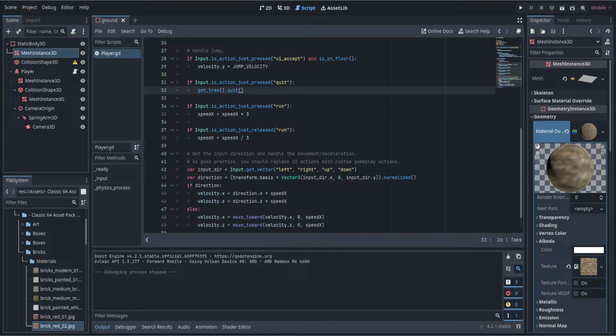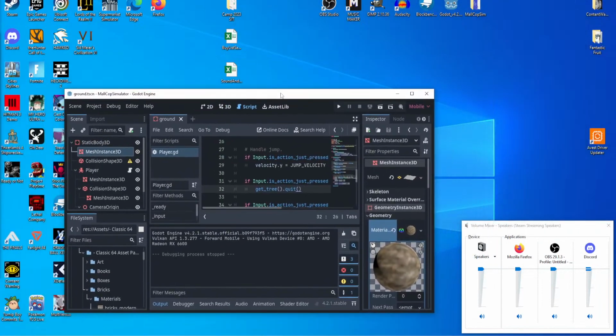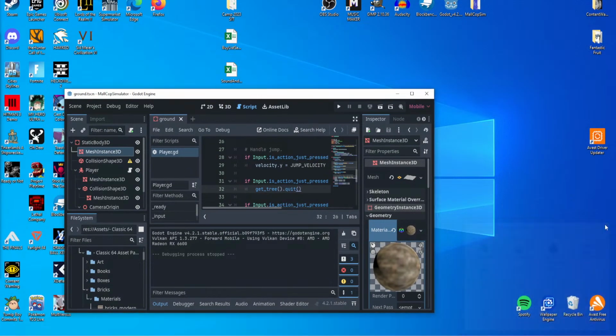Let's see. So we gotta find VLC Media Player, which I have installed. What? I thought I had it installed, do I not? VLC. Oh, I thought I had it installed.